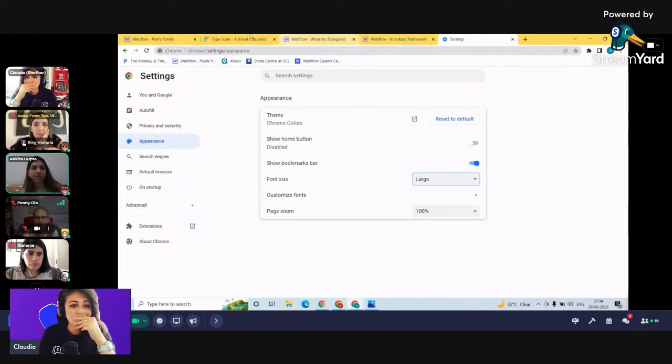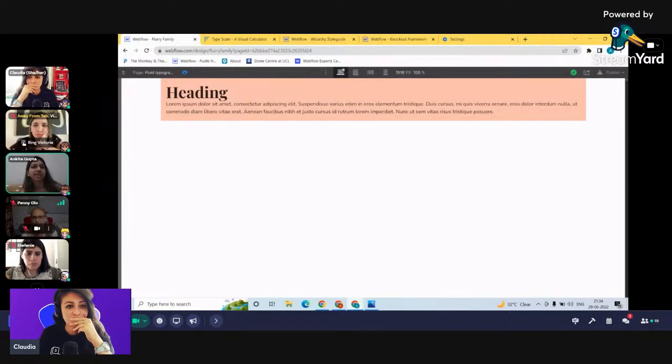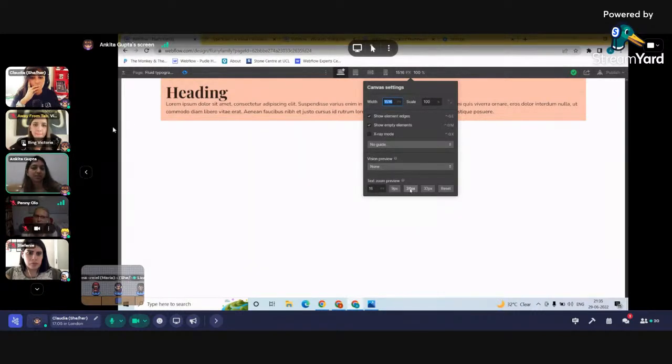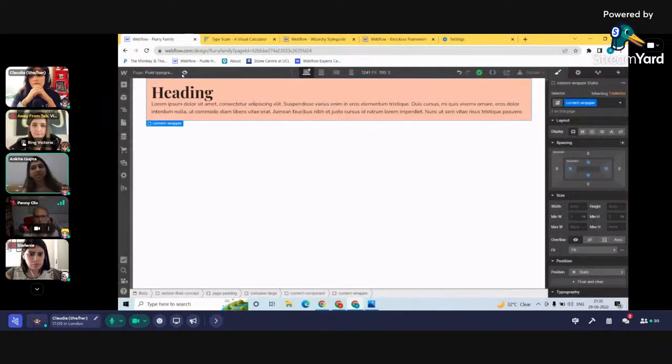Now, what happens is that if I go over here, this text size won't increase because they are based in pixels. They are in fixed units. Even in Webflow, you have the option to see if the user has changed their preference, like they have increased their font size to 24 pixels in their Chrome settings or Firefox or any other browser settings. You see there's no change in the font size now. So basically that is why we avoid using pixels in Webflow.